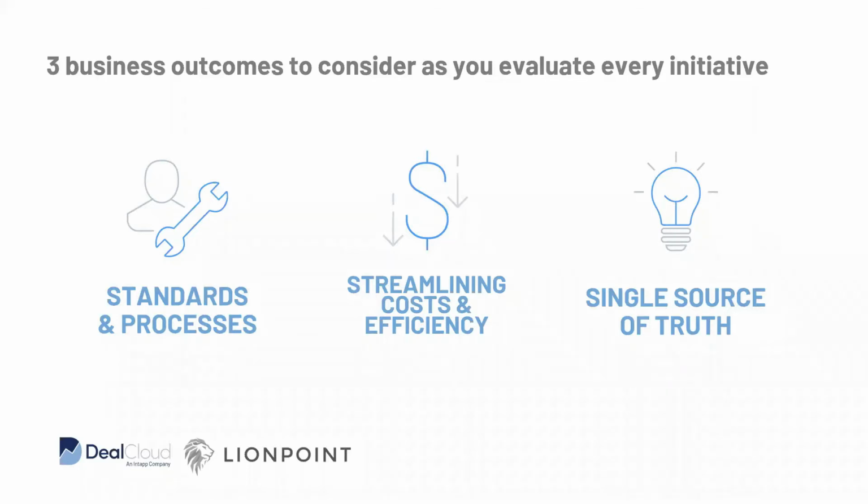The second outcome to be thinking about is streamlining your existing processes or existing costs over multiple systems. And I like to break this down into two separate costs. One is a hard cost, which is the actual dollars that you spend on technology. But the other one is a soft cost, and I'll touch that in a second. With regards to the hard cost, when picking a solution for your initiatives, it will help if you select a singular platform that can address all of your front-end needs so that your users don't have to enter the same information in multiple systems. What that does is drive adoption, and it also shortens the time required to derive the return on your investment. And finally, it helps reduce redundancies.